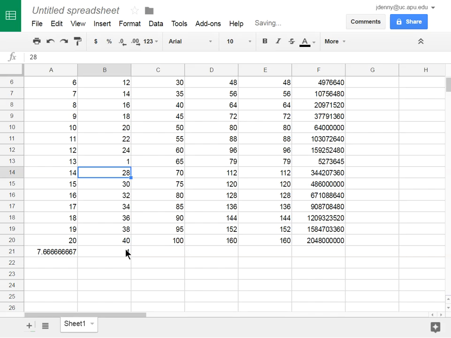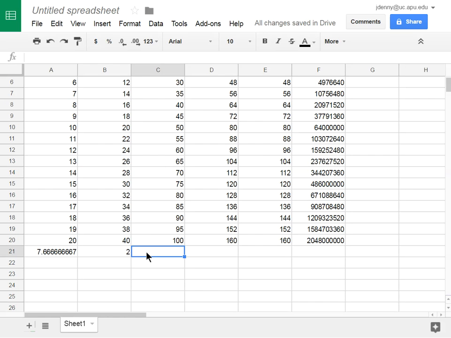So now notice this cell changed, and a lot of the cells along here changed as well because they were all related back to that cell. If I press undo, Control Z undoes the function, or so does this button right here. Undo and redo. You can see how the cells that are related to cell B13 constantly get updated.